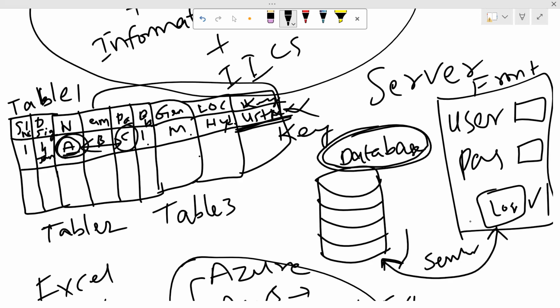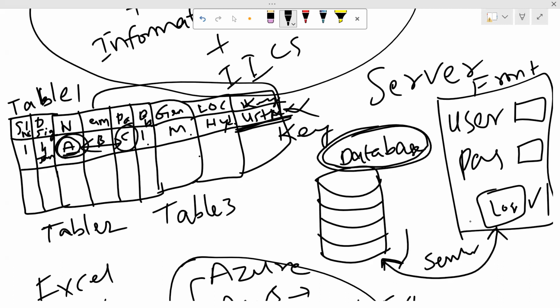Depending upon the company size, Facebook is a very big company, Microsoft is a very big company, Google is a very big company. If you do a simple Google search, how fast the results are, how is it happening? Because of the strong servers. In servers, they will add a large amount of capacity, depending upon that server.